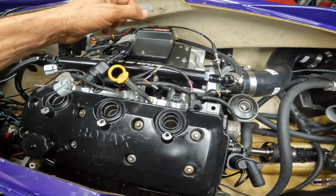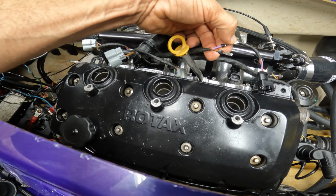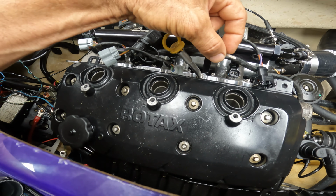All right, guys, so one thing that you always gotta check, you gotta check everything. And you gotta check it twice and three times if you have to. So a lot of times what I do is I check all these wires, I pull on them, and guess what? One of these guys just popped off. Then I pull on the other one and it popped off too.